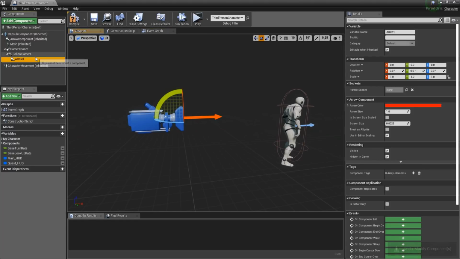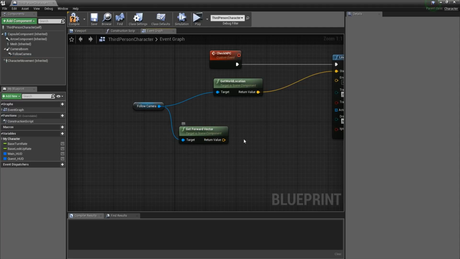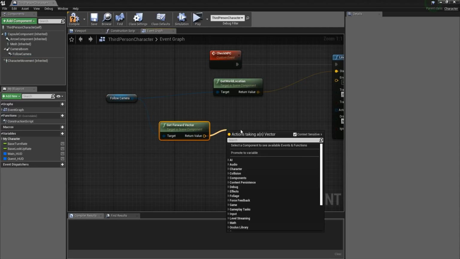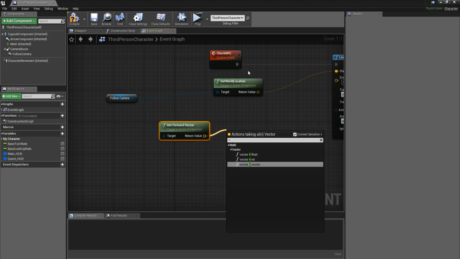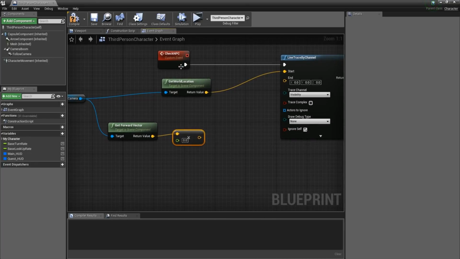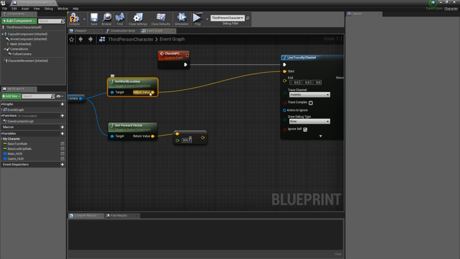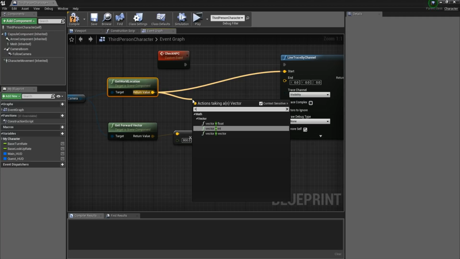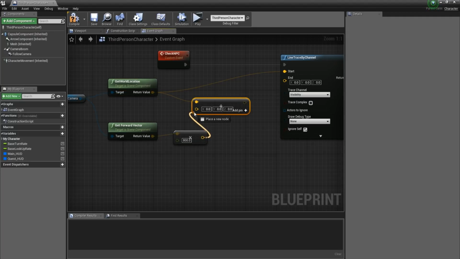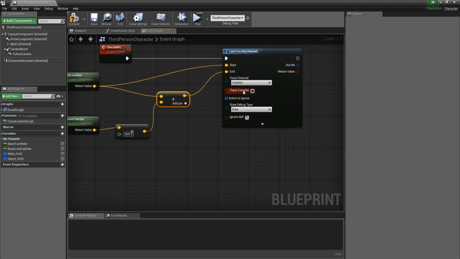But we don't need this arrow because we can just simply get the forward vector. And then what we'll have to do is multiply this with a float. So this is going to represent the length of our line trace, let's say 800 units. And then we are going to add these two, so vector and another vector, and plug it in the end.